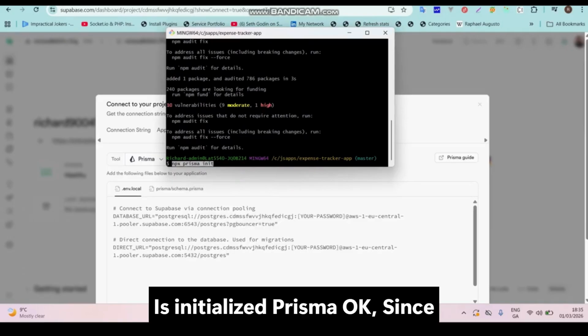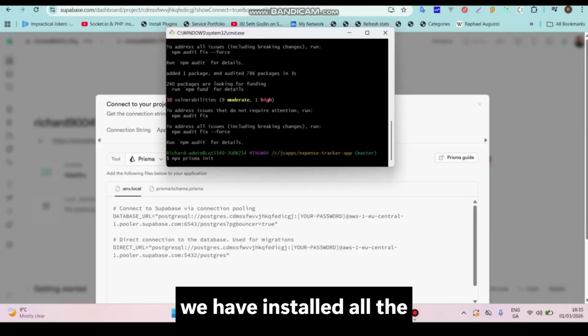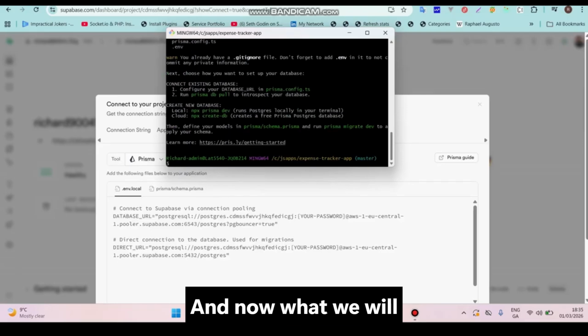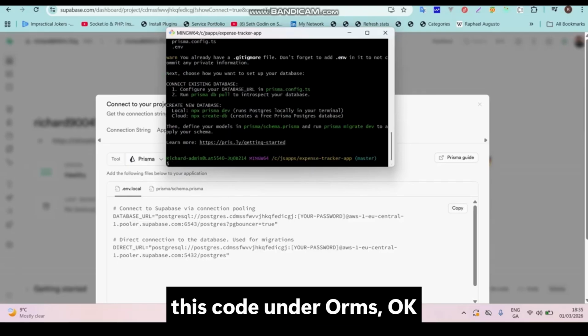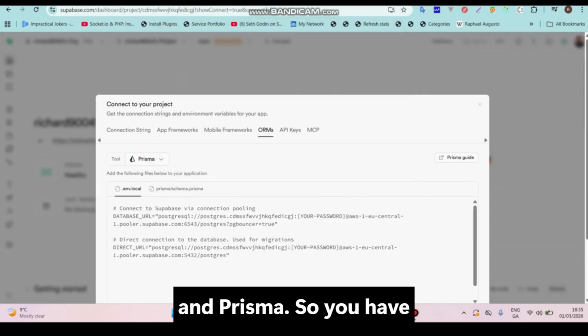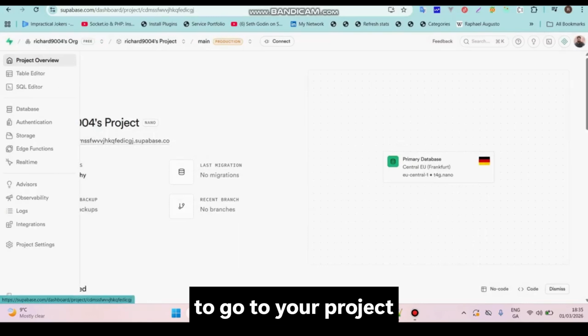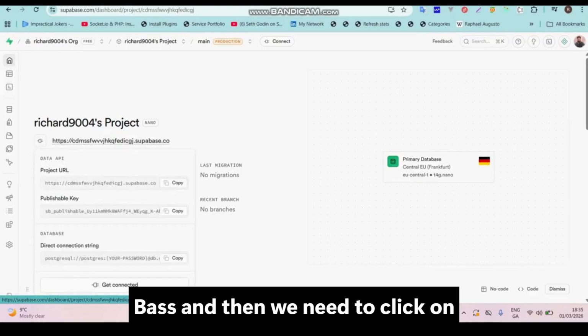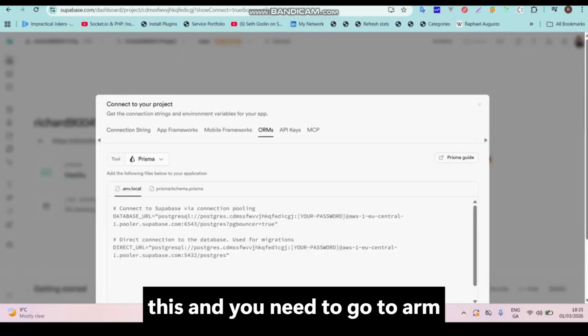Now let's initialize Prisma. Since we have installed all the packages, let's initialize it. Now we will copy this code under ORMs, Prisma. You have to go to your project overview in Supabase, click on this, and go to ORM. Then we need to copy this.